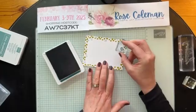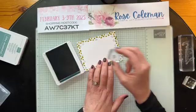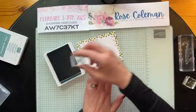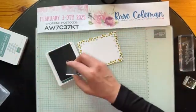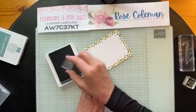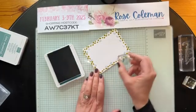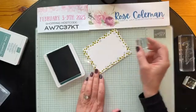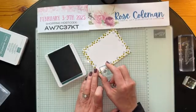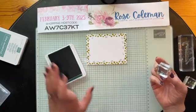Use your stamps and make some backgrounds for your scrapbook pages. This would make a nice little photo mat. You could crop your photo to fit on this one so you'd have this colorful outline around it. And you could do a few of these. Like if you're doing a scrapbook layout with 5 different photos, you could have one of these for each photo, right? With that background that you created. No one else would ever have this. This is totally your own creation. So have fun with your stamps. Look at that. I love it.